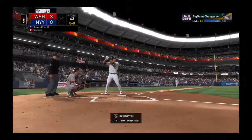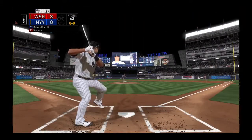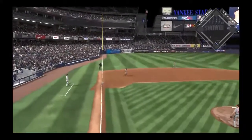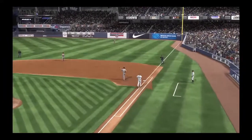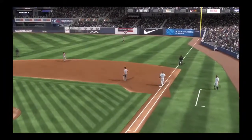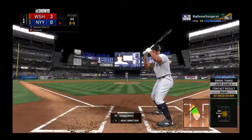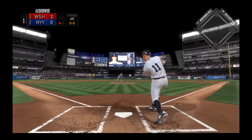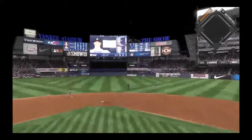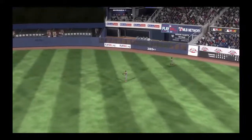At the plate, Austin Romine. He flew out in his last at bat. For the Yankees, the catcher. Smoke toward third. Romine. And the throw to first is in time. 1 gone. Stepping in and ready for another shot. Brett Gardner. He's hitless in his 2 at-bats so far. Hit in the air out to center field. Robles waits on it. And he brings it in for the second out of the inning.